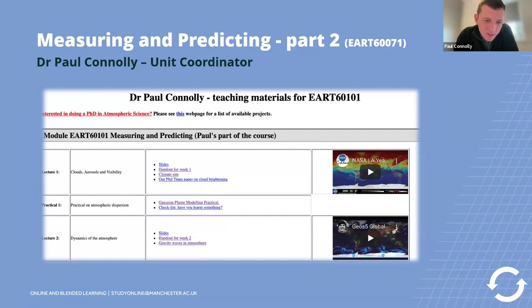The models that are used in this module: there's a cloud and aerosol parcel model. That's one of the models. There's also a Gaussian plume dispersion model. We're looking at how pollution is dispersed in the atmosphere. There's a single column model of the atmosphere where we can look at how pollution particles affect surface precipitation, so rainfall. And there's also a shallow water fluid dynamical model where we can look at weather forecasting and also tsunamis.